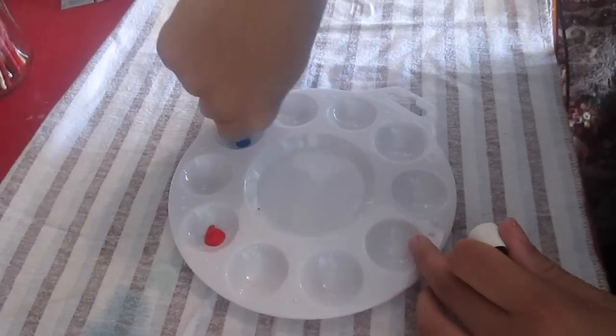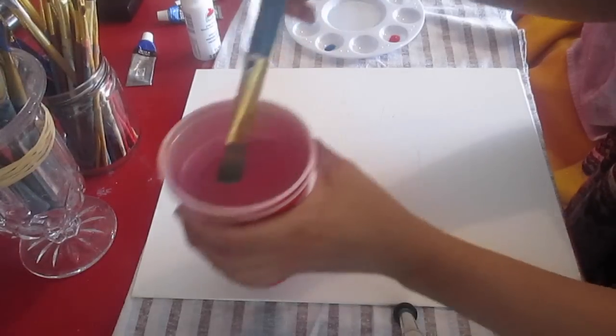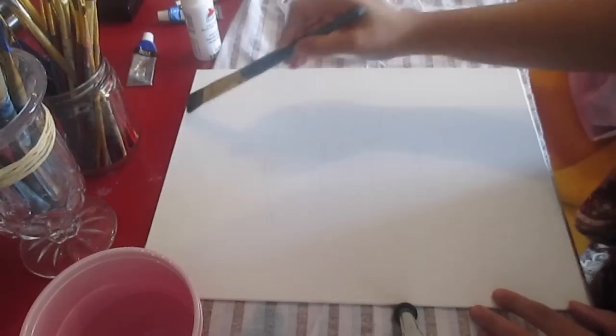Next, I'm going to dab a bit of color into the paint tray. I'm spacing them out so I don't mix the colors together when adding water. Then to get a flow of the painting going onto the canvas, I lightly add water before adding paint, and you'll see why.